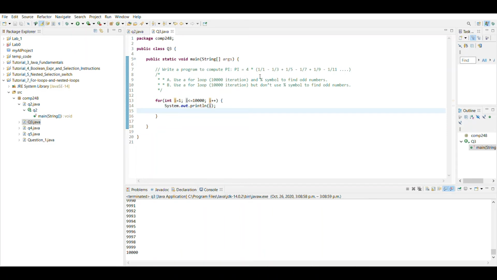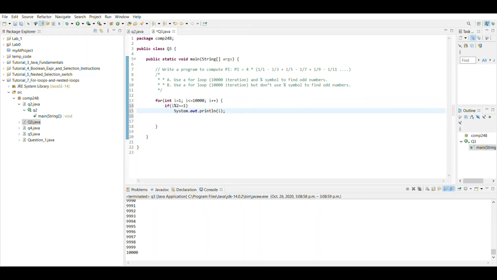Next, as you can see, we here only have odd numbers, so let's use the modulus operator to just print out the odd numbers. To get the odd numbers, we just need to get the remainder of the index I when divided by 2. If it's equal to 1, that means it's an odd number.